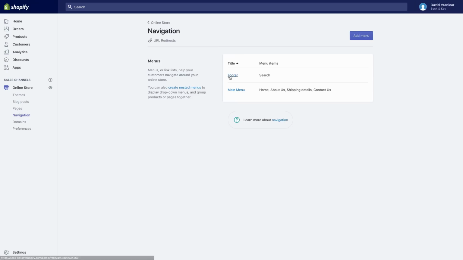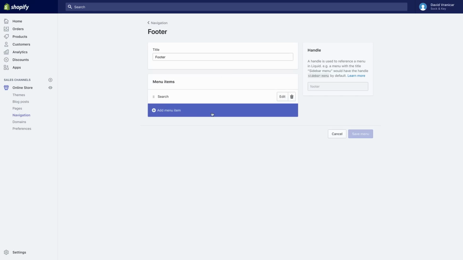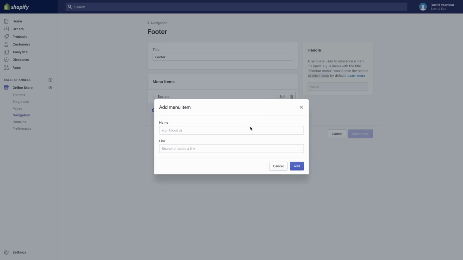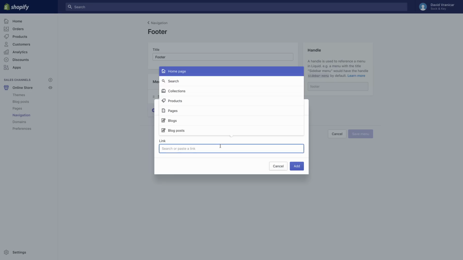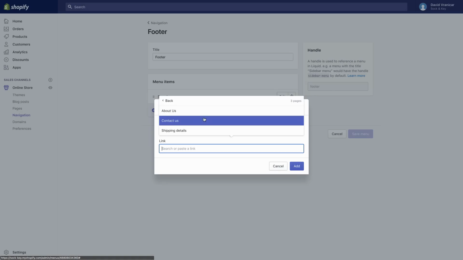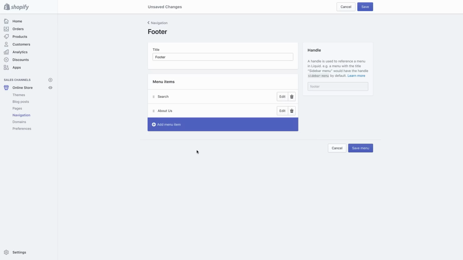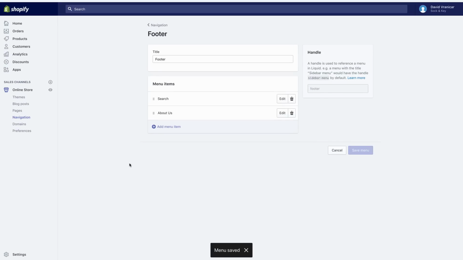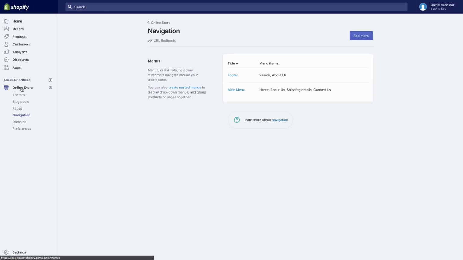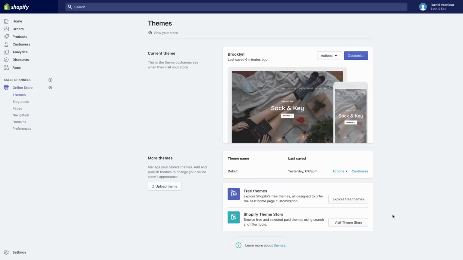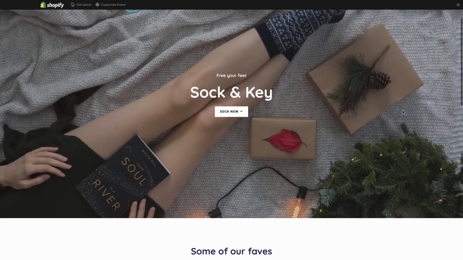By default, there will be a search function available for your customers that lets them look for keywords that your products might contain. But we're going to want to give them a few more details, and you can look around the web to see what other stores are doing for this. For us, we're going to include our About Us page, maybe give them some additional info about contacting us. Again, this doesn't need to be anything revolutionary or new, but we just want to make sure that our shoppers feel comfortable and that there's nothing that they're looking for that they can't find. And the footer is a great place, it's an expected place to put that sort of information.